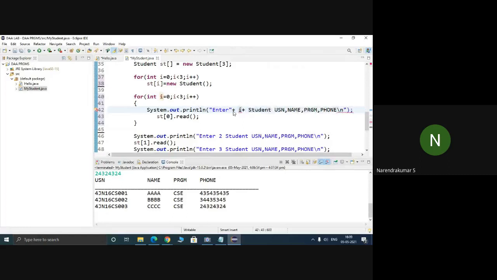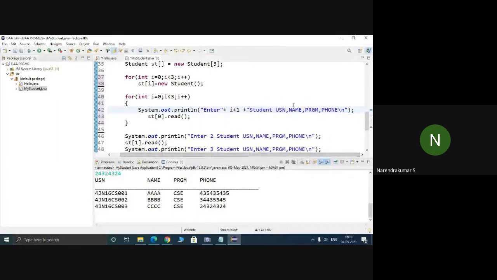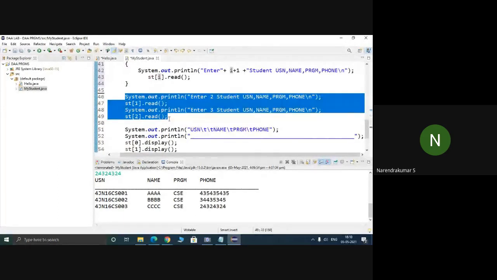Why did I make it i plus 1? Because the index is starting from 0. So I'm just generalizing it: enter i plus 1 student USN, name, program, phone, and here I will make it i. So now I can eliminate this.